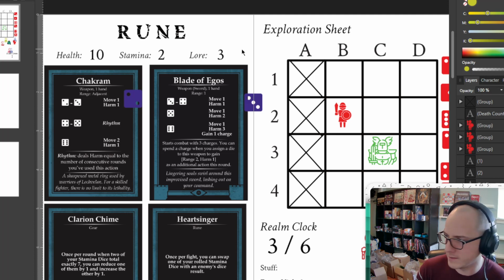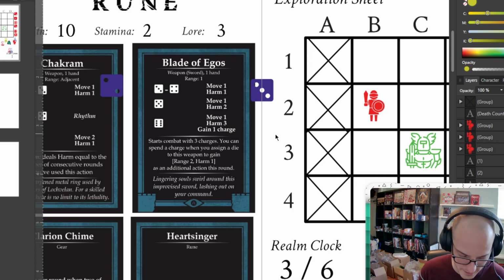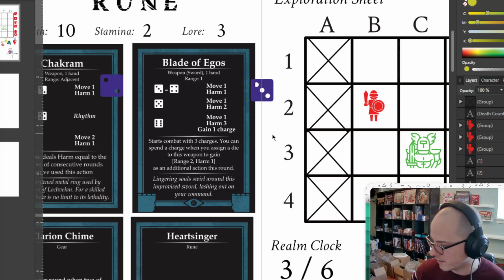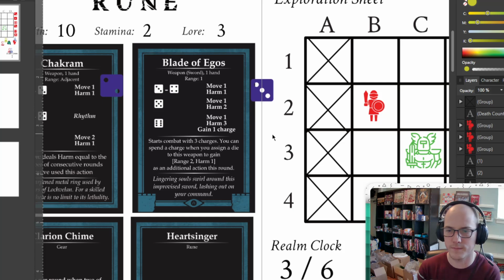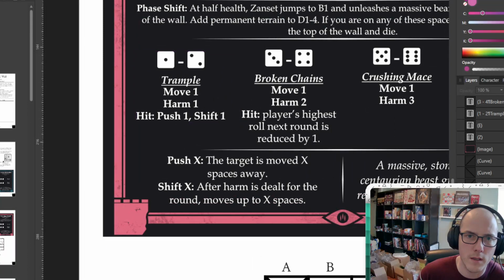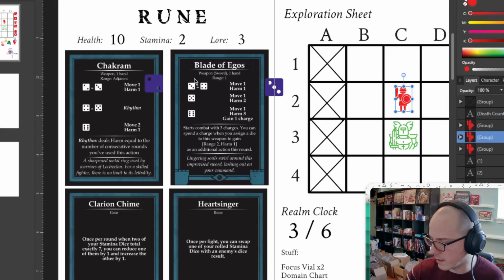I'm fighting Zanzit. I might as well immediately use this every single time, right? I'll track my charges on it, but there's no reason I shouldn't just use this to do 1 harm to Zanzit. I know it'll eventually kind of matter because of the half health thing, but right now, I'm using it. Zanzit gets a 1. Trample, harm 1, and gonna push me. Alright, so harm 1, and I'm gonna get shoved around a little.